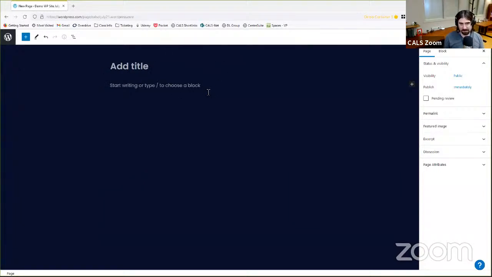Now, depending on what theme your website has, your editor here may look slightly different. Mine has add title, and then it should have this, but mine is kind of a light gray on top of this blue here. Your theme may look different. You may have white with dark text, or any number of things, just depending on the color schemes and the fonts included and stuff like that.